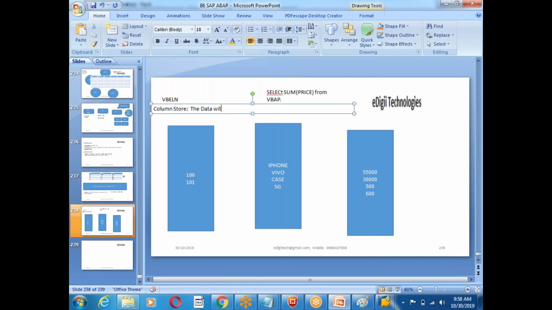The data will be stored for each column. It creates a tiny file, or small file.